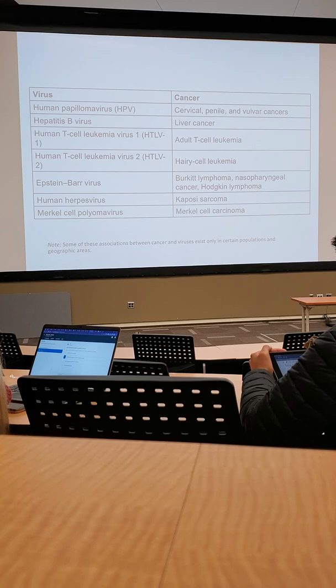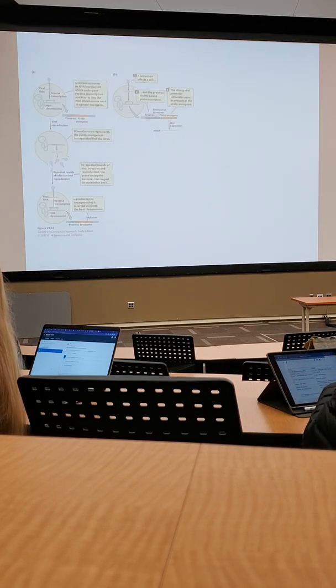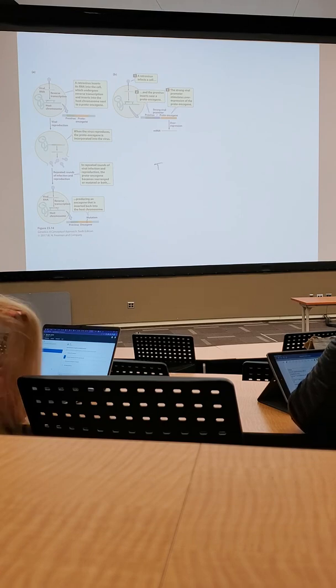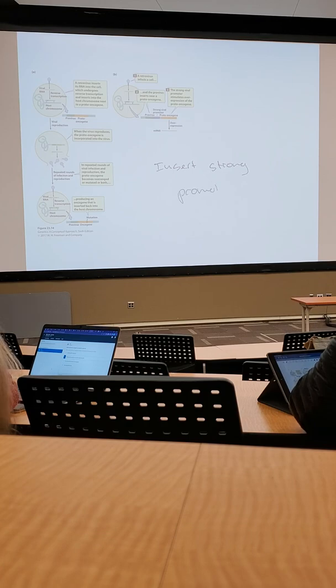So here are some of the different types of cancers and what virus is associated with them. It's not a master list. This is just a graphical representation. You can either mutate and rearrange proto-oncogenes, or I think most often we insert a strong promoter near a proto-oncogene. The proto-oncogene is the wild type allele, and then you convert it to an oncogene by increasing its function.